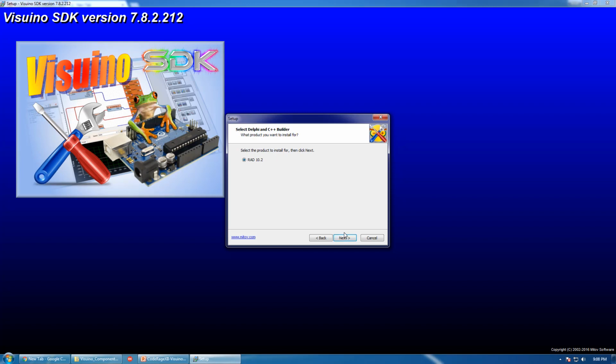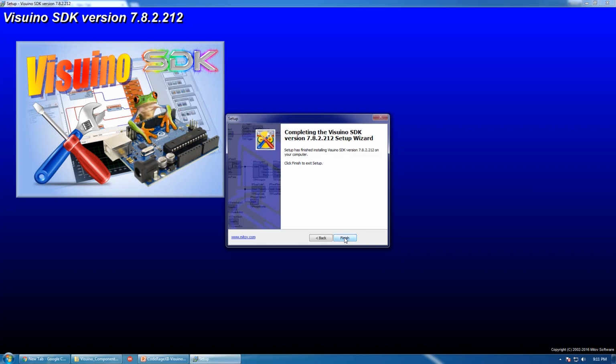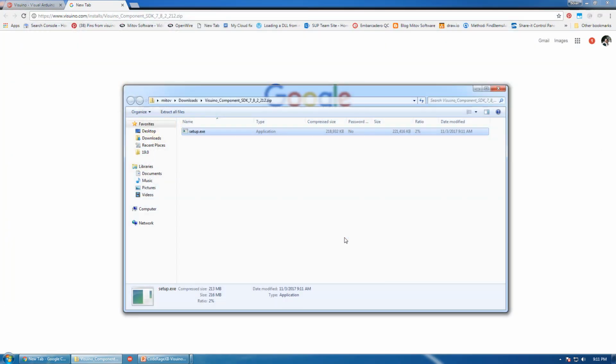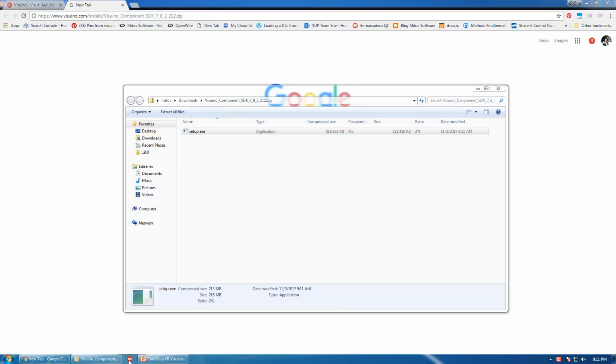Click Next, Next, Next, and install. The SDK is installed. Click Next and finish. Now we can start RadStudio.